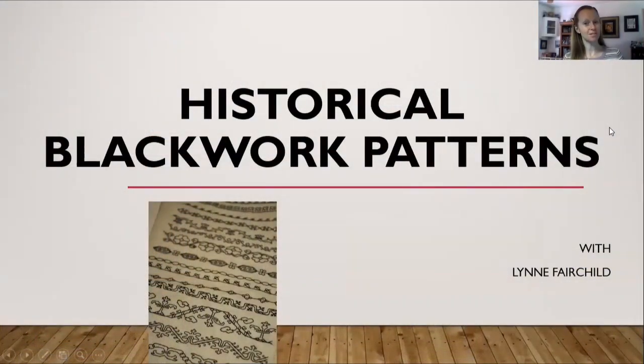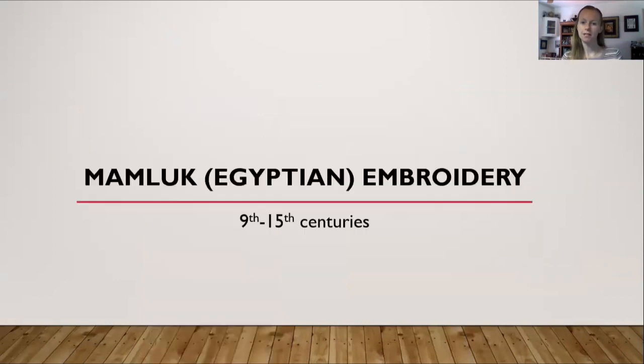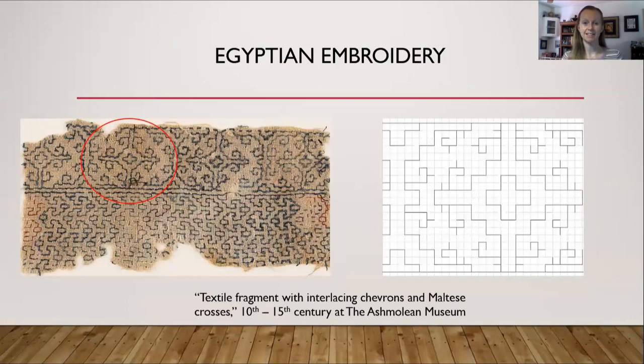So, welcome to Historical Blackwork Patterns. First, I'm going to get started with Mamluk embroidery, which is Egyptian embroidery from the 9th through the 15th centuries. And the best place to find pattern ideas for this time period is to look in museums, or you can look on museum websites. Here is an example.